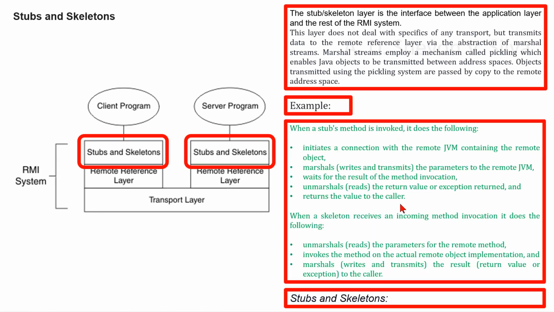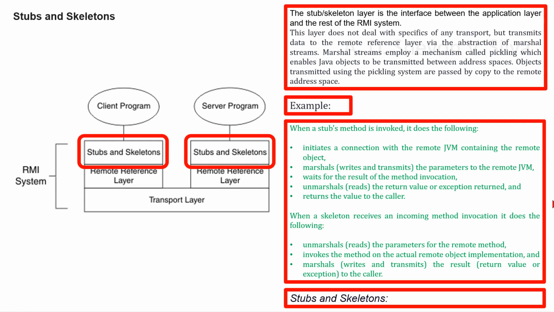Now we are considering stubs and skeletons. RMI uses a standard mechanism employed in RPC systems for communicating with remote objects: stubs and skeletons. A stub for a remote object acts as a client-local representative or proxy for the remote object. The caller invokes a method on the local stub, which is responsible for carrying out the method call on the remote object. In RMI, a stub for a remote object implements the same set of remote interfaces that the remote object implements.